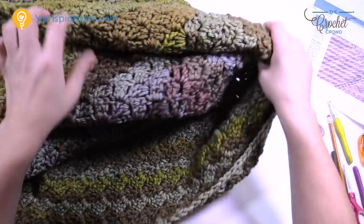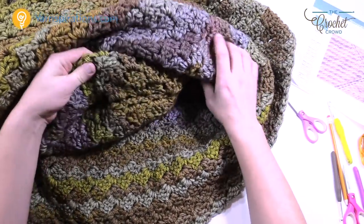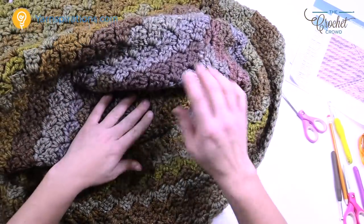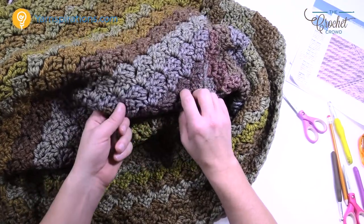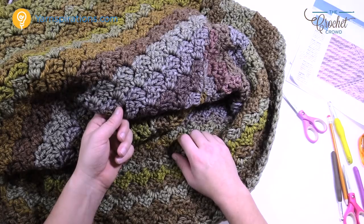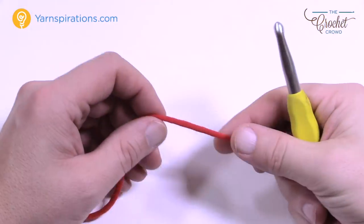So my goal today is to get you started and show you how to do this, and I'll show you how to do the border once we get there. This is a rectangular version, which I will post at a later time, but this is how it's done. And again, this is using Caron Tea Cakes. So let's begin to start.